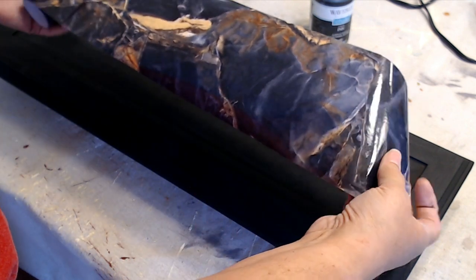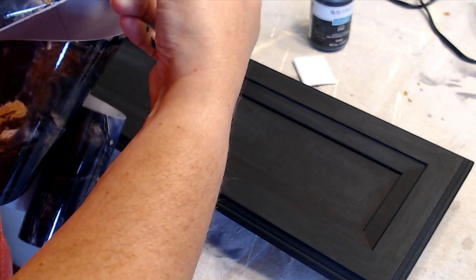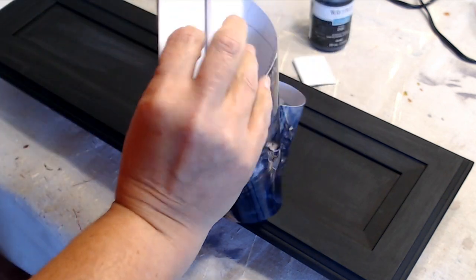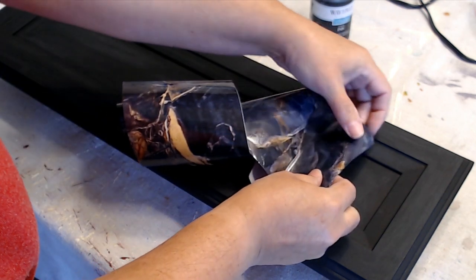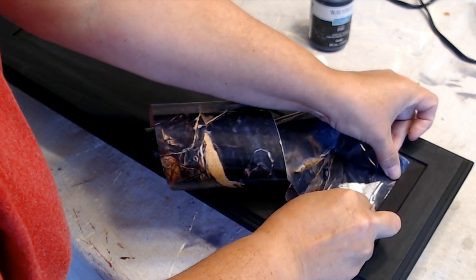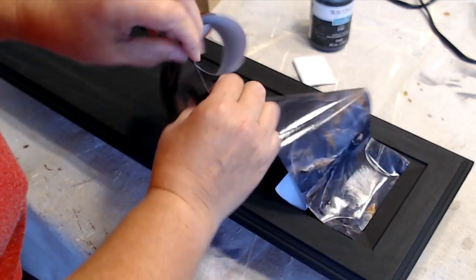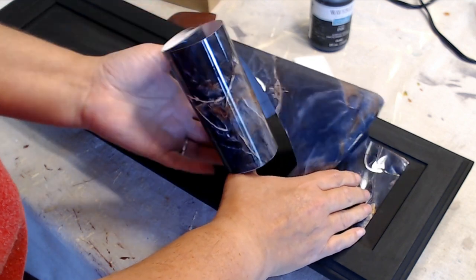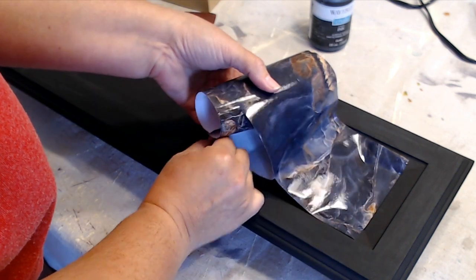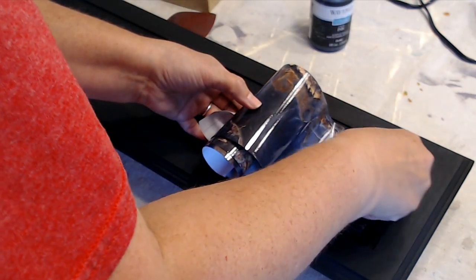Now I have my piece of vinyl cut down to the size that I need, and what I'm going to do is just pull back this very edge of the contact paper, and then I'm going to fold back the paper backing and line it up very carefully with the narrow straight edge of the cabinet door and push that down, and then I'm going to very carefully start working this out, slowly pulling the backing out as I go and just making sure that there are no bubbles.